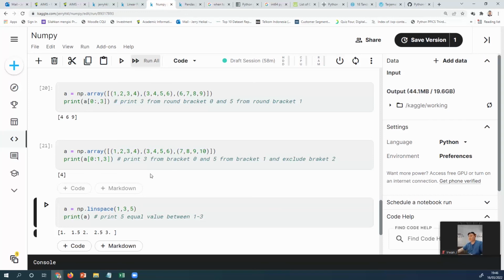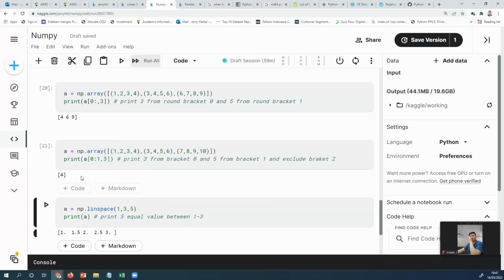Exclude number 1. We want to print 3 from bracket 0 and 5 from bracket 1, excluding bracket 2. If you put the exclude on 1, meaning after that it is excluded as well. So it is left side only. After 1 is not included.